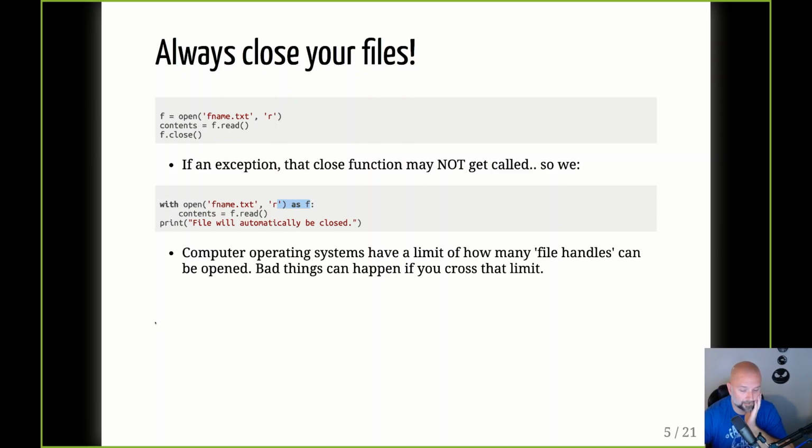And so whenever we open a file, you'll see it in this kind of format. So what it's doing is: with open this file as f. f is a variable, and that variable will be whatever file handle we opened. And so then we can use that f variable to do things like read from the file.